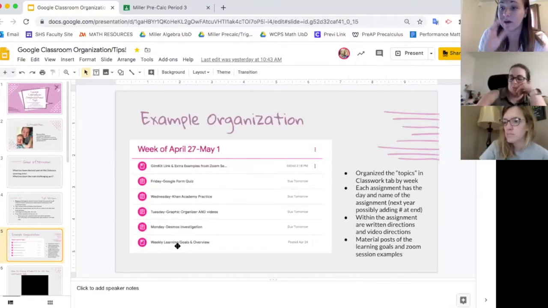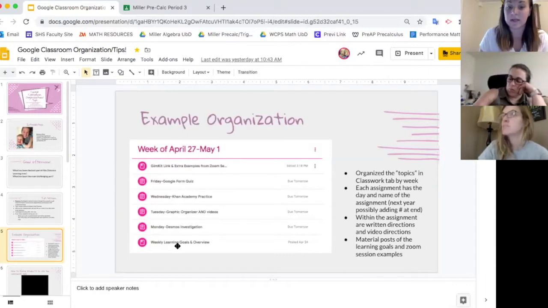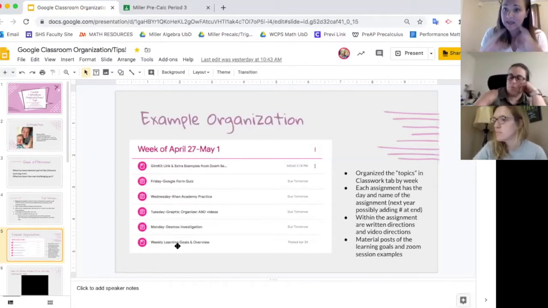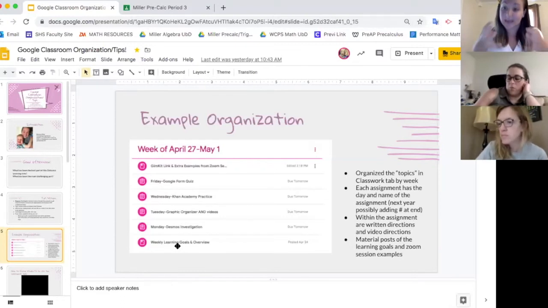I felt like mine got overwhelmed if they were to just see a document with the entire week listed out and they look at it as, oh my goodness, that's so much work. Whereas if it's by day and broken up for them, they click on it and it helps them chunk and keep in those 20 to 30 minute windows that I wanted them to work each day. So my kids told me that they liked that and they liked the way that I named it for them.